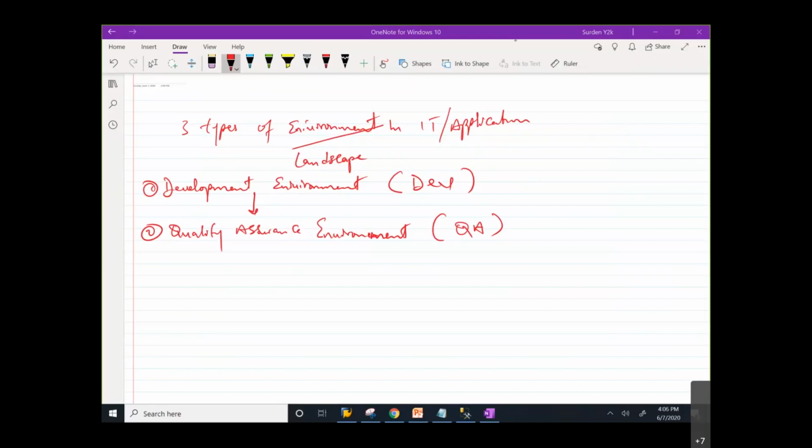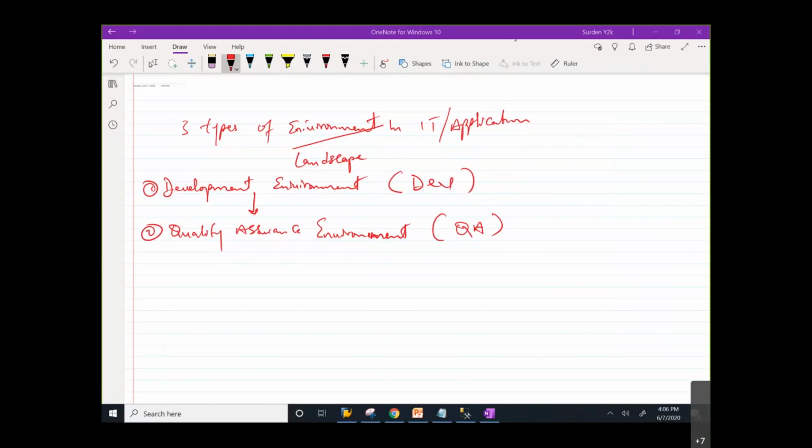Then that package or that solution is moved into the quality assurance environment, where you can do proper testing with more integrative testing, with more data, to see how the system behaves. So the aim of the quality assurance environment, like the word says, is to assess the quality of the solution, the process, or the package that you have developed, making sure that you are testing properly.